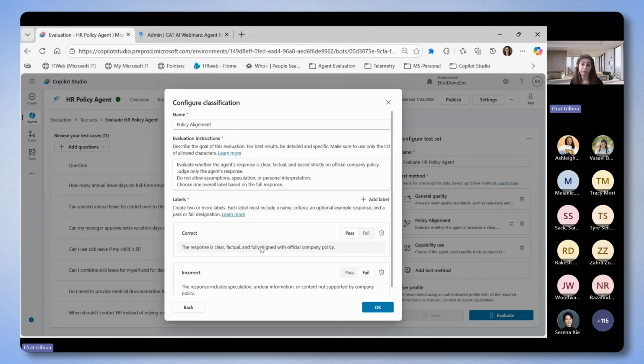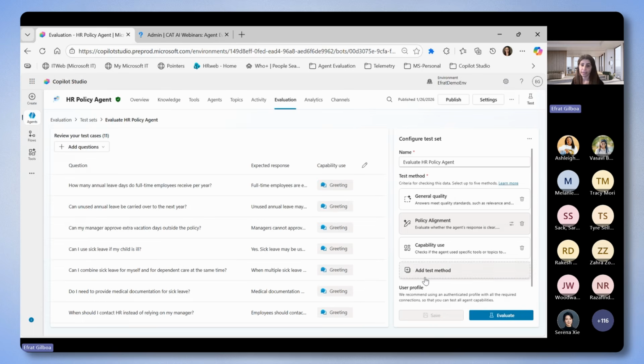And instead of pass and fail, I would like to see it in a way that aligns with my business specification or other needs. I don't want to see pass. I would like to see it as this is correct and this is incorrect. And voila, I created a new custom grader. Okay, so I will run all those test methods together. And also, we support multiple graders. So you have the ability to choose more than one, up to 5 different graders, and see the evaluation run in one test results page.